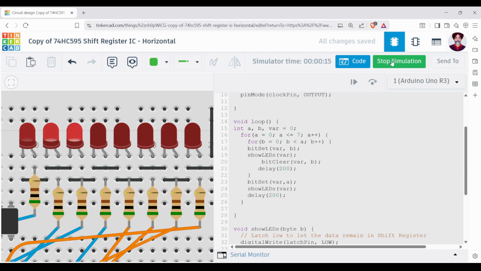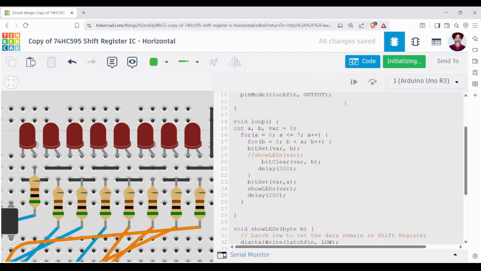Okay. Let me show you how this is working. Actually, I have put an outer for loop. This outer for loop is basically used to move the one LED from one side to another side. So if I actually don't show you this LED, so the ones pushing will not be displayed.